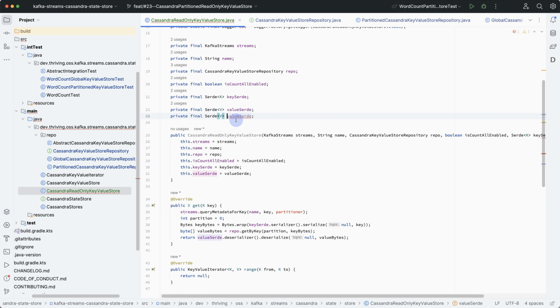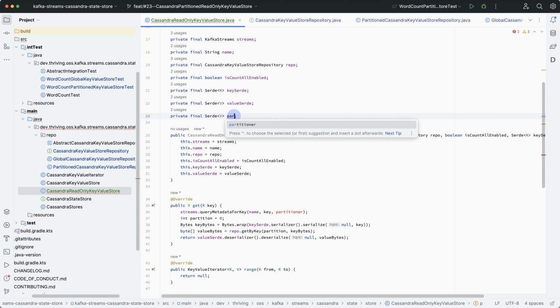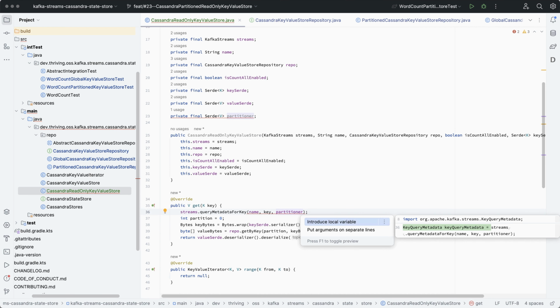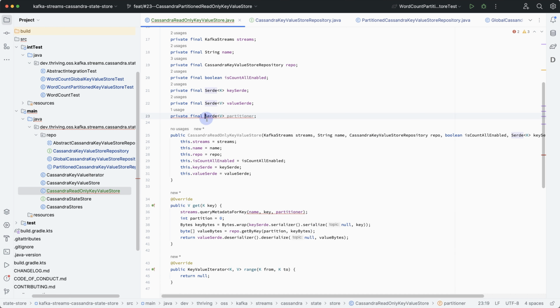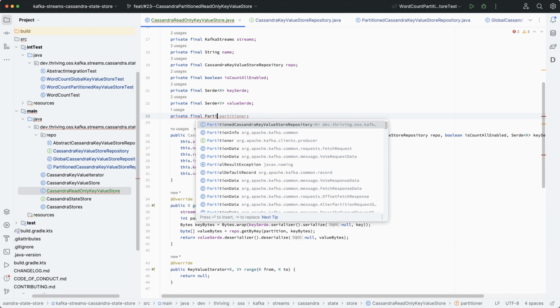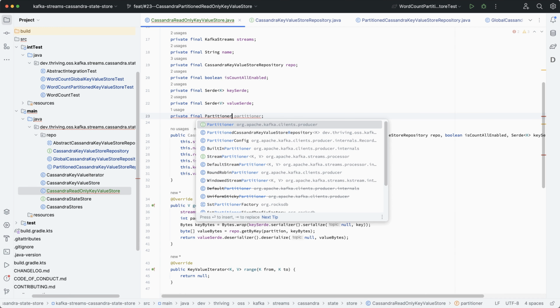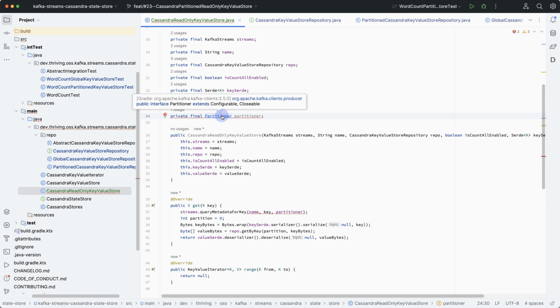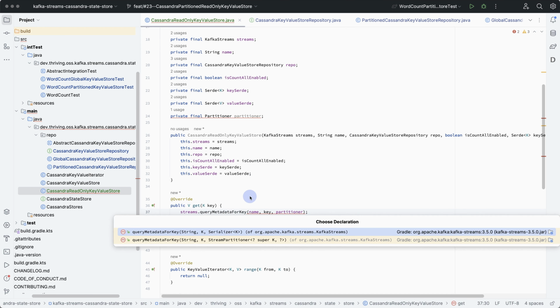The partitioner we also do not have, so let's also pass in the partitioner.